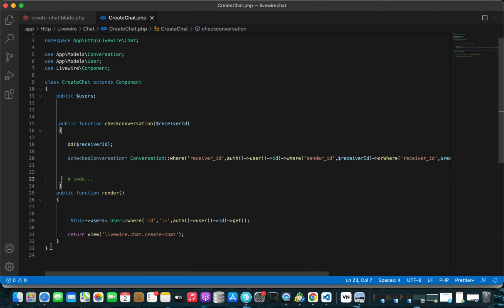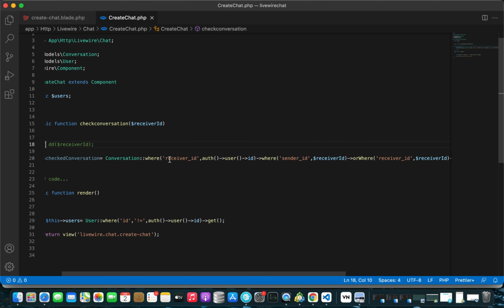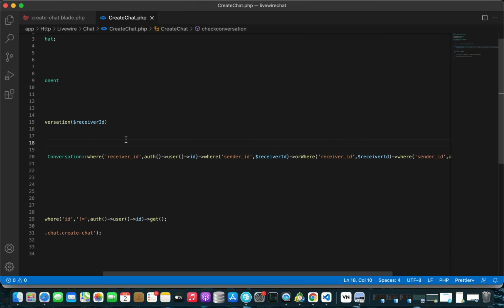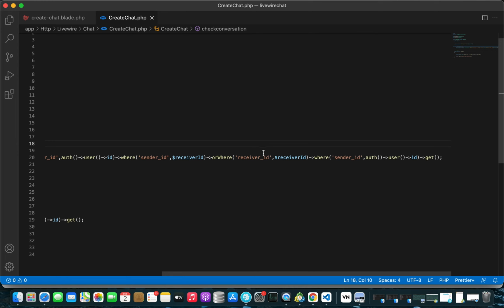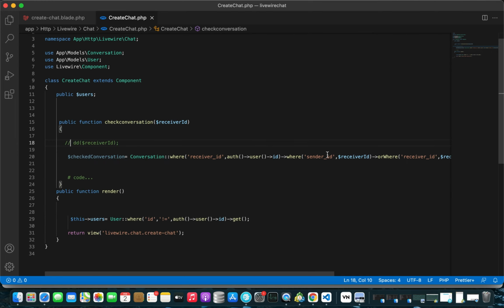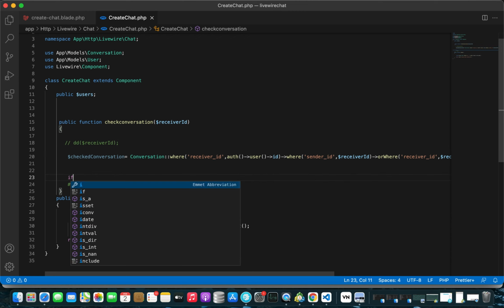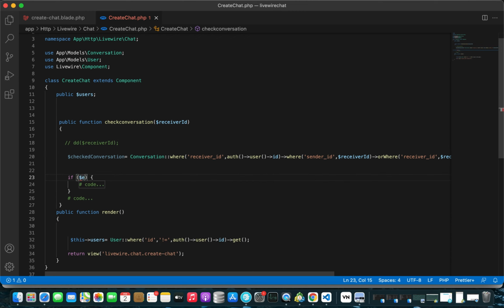Alright, so in here we're gonna just comment that this is gonna check for the conversation: the receiver ID with the auth user ID, the sender ID with the receiver ID, or where the receiver ID, sender ID, auth user ID, and get. Right, so here we're gonna have to check this checkConversation, we can actually wrap this in a count. Copy that, type count.